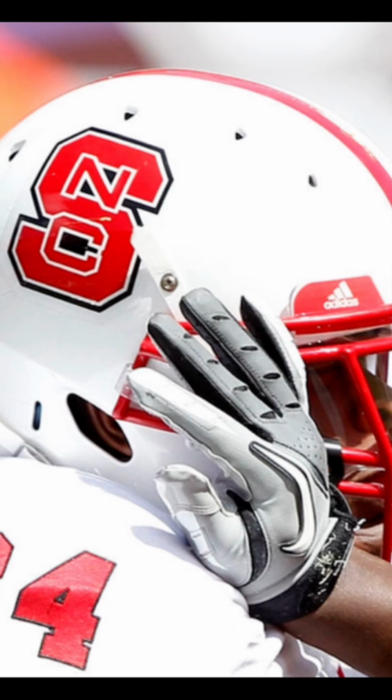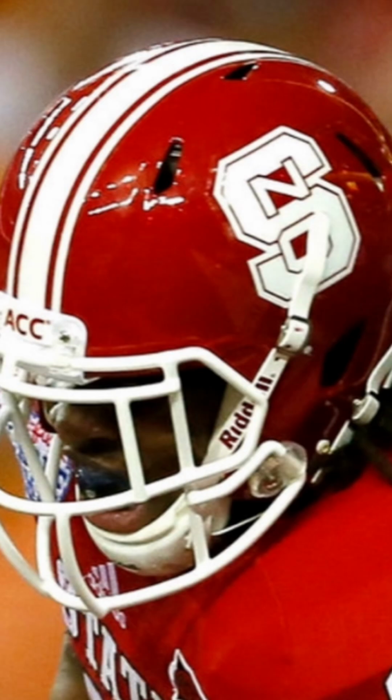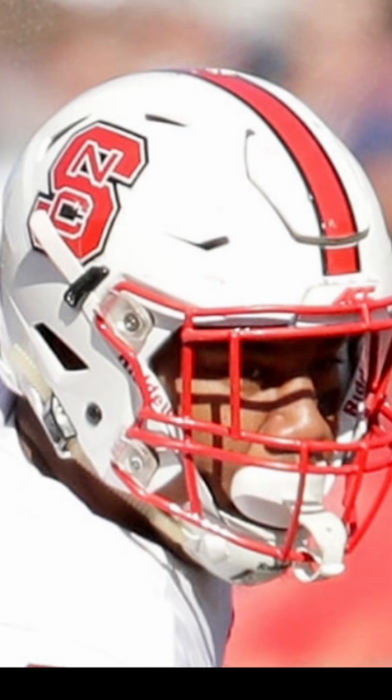In 2007, the logo's tweaked. Notice black now fills the center of the C. This is worn for every game through 2010 and a majority of games through 2012. For 4 games in 2011 and 12, they wear red helmets, white center stripes, logo, and face mask. In 2013, the center stripe is altered on the white helmet. Instead of a single red stripe, black is now added to either side. This is worn through 2017.